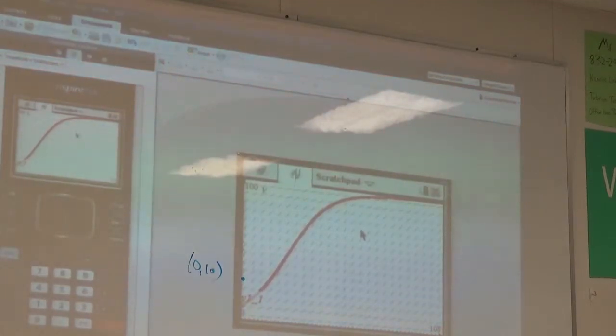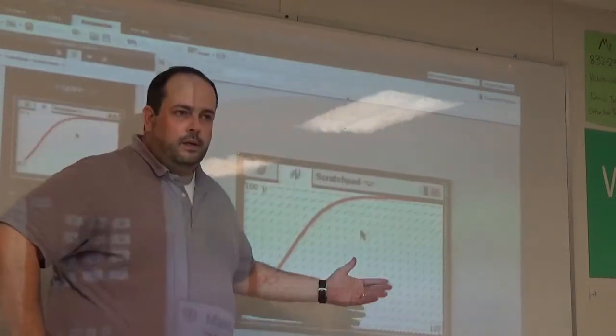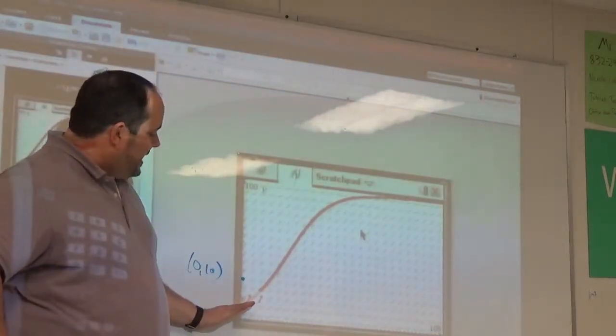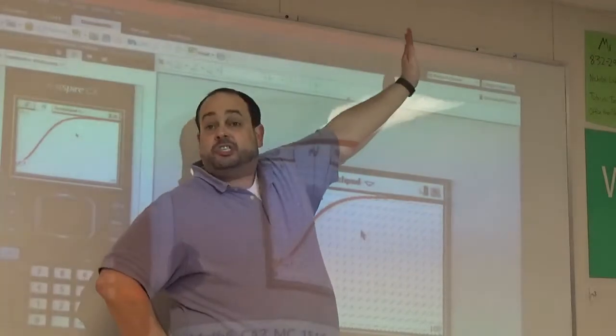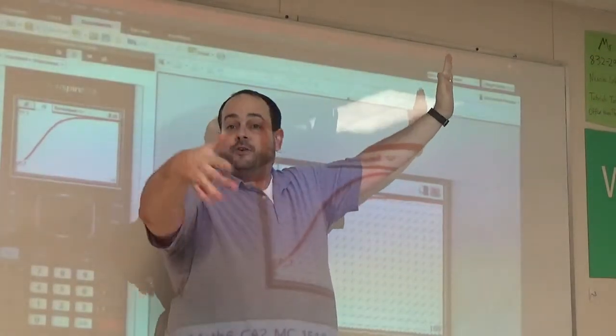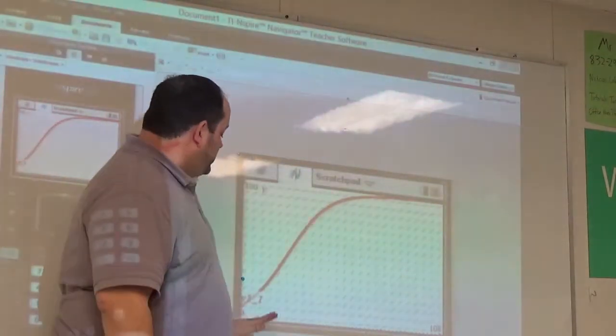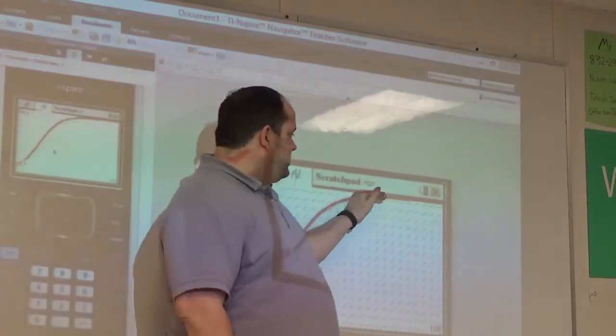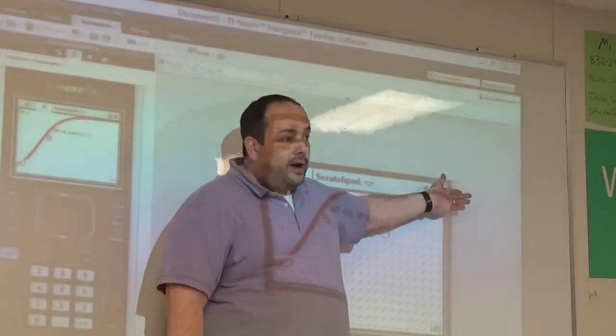Big picture, are we okay? Why is logistic growth going to give you a better model? Lucia, why is it going to be a better model? Because when the limit as t goes to infinity, there's a set number where you have that maximum amount of grizzly bears. Unlike exponential growth, where you'd be like, grizzly bears make more grizzly bears, make more grizzly bears. What's going to happen is my curve starts to flatten out. Where does it flatten out?